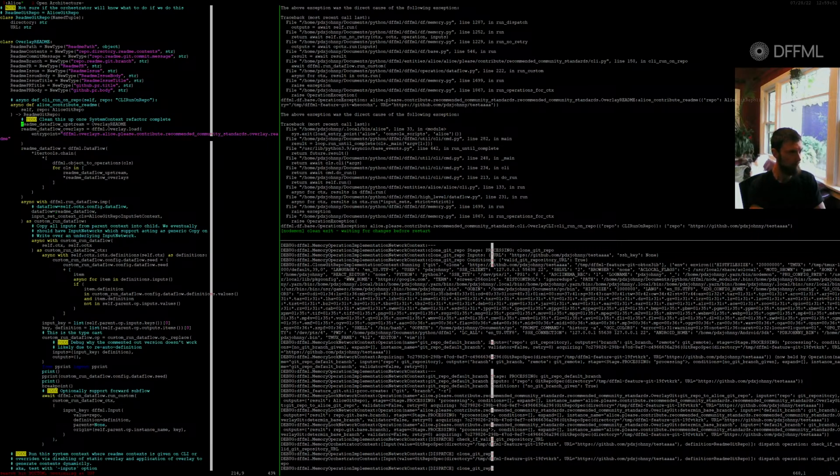README data flow, so then we only want to add only if it's in the upstream definition values. Upstream.